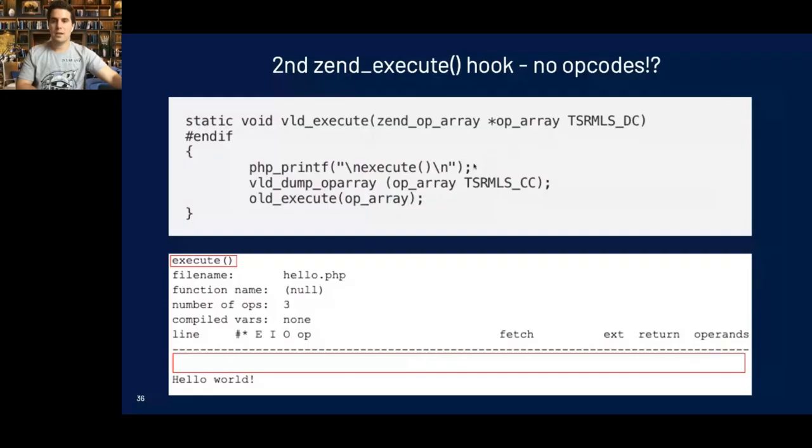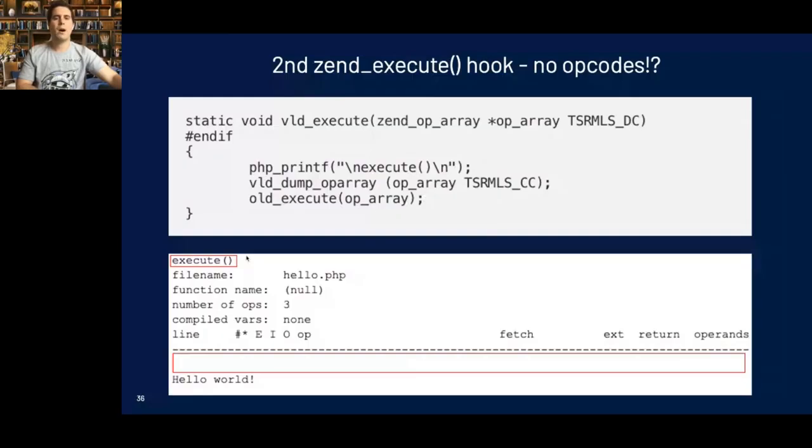First, I print out execute, and then I call VLD dump op array, and then I actually execute that op array. With the hello world example, you can see that execute was called. It clearly executed fine because we got the output we expected, but no instructions were dumped.